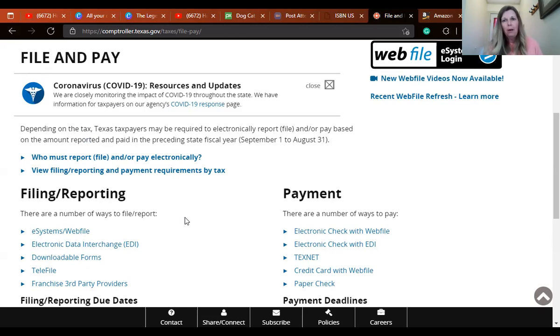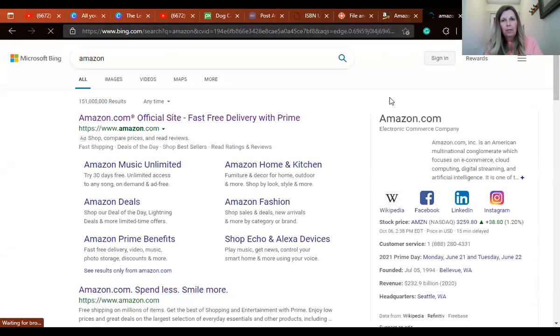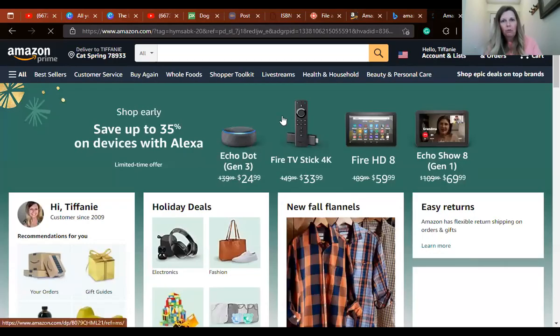Now, from there, let me pull up another page. I'm just going to go straight to Amazon. You cannot do this through Kindle, the KDP. Go through Amazon Direct. Now on this page here, so I can share this page. Okay. So as you can see, here's Amazon, right? And you're going to want to go to up here in accounts.